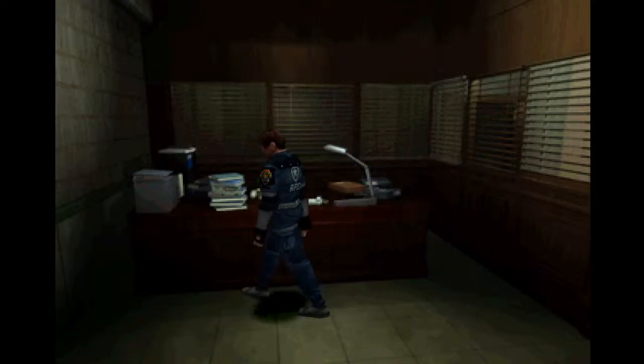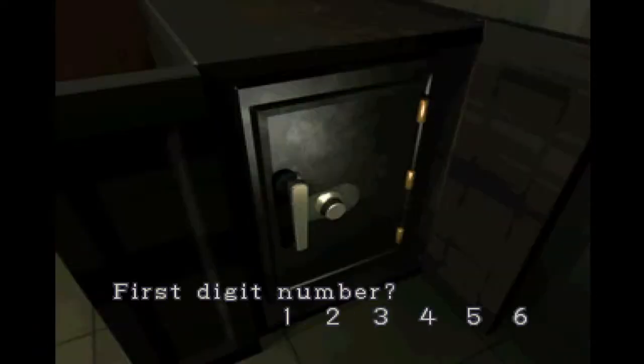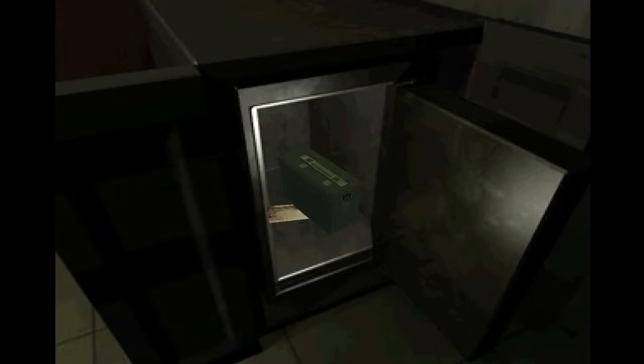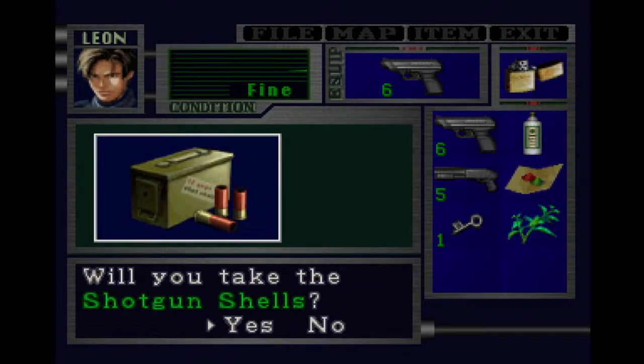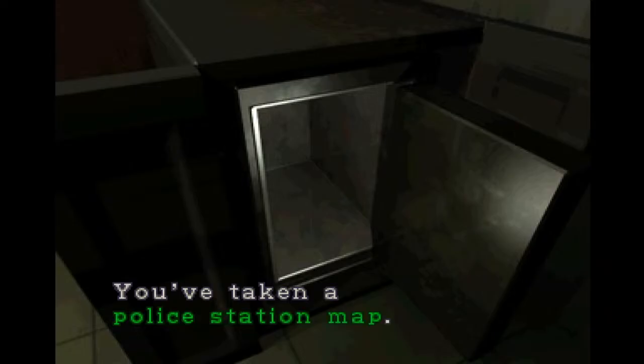I can't remember what that code was actually. We've got the zombies still outside, so we probably just need to be careful. Is it 2236? I don't know, I can't remember, I'm just guessing. Oh, it is 2236. And I remembered some of the numbers. God, I must have taken that in. I could have just checked the file though. At least we just got a map of the police station, which we have an upper map of the floor, I think.